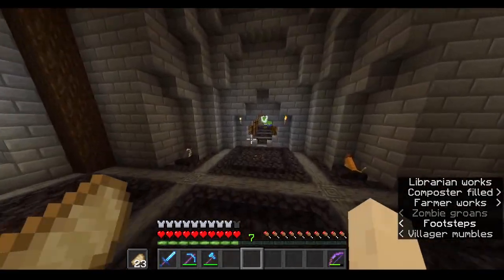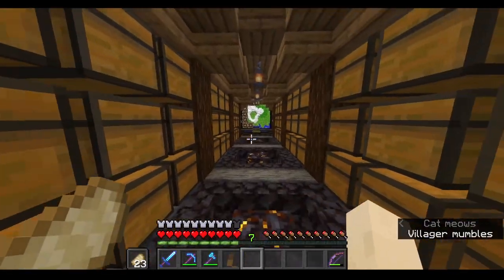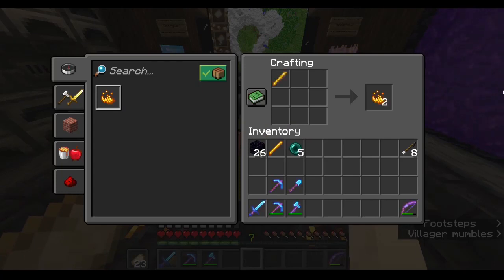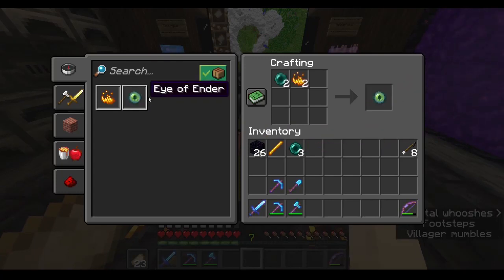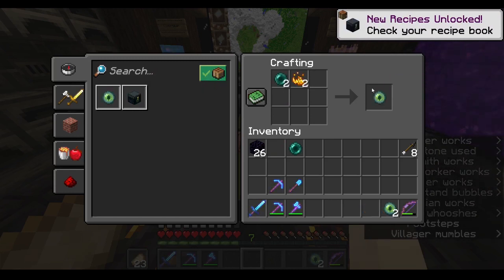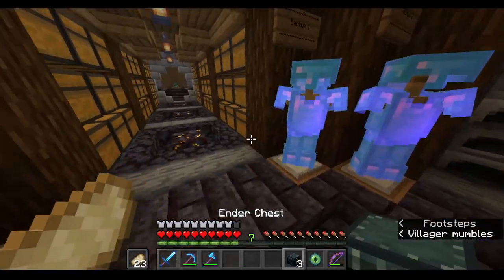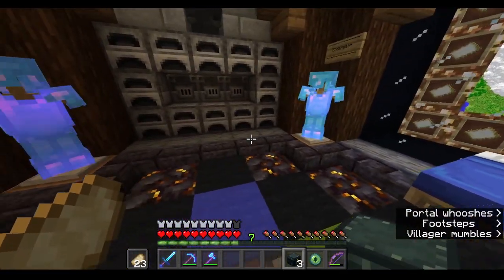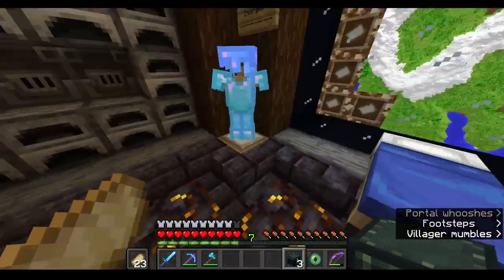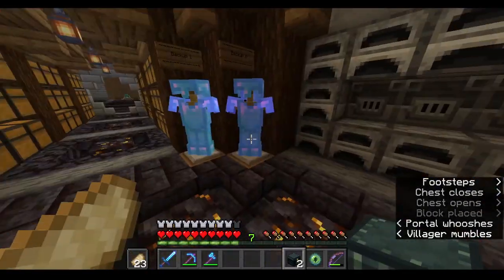This episode, I want to actually start work on our base. But first, this has been long overdue. It's time that we make an ender chest. Let's make some ender chests. Okay, so we now have an ender chest. We'll just set that. Oh no, right there. We now have an ender chest.